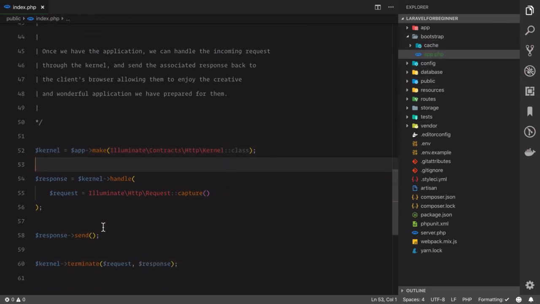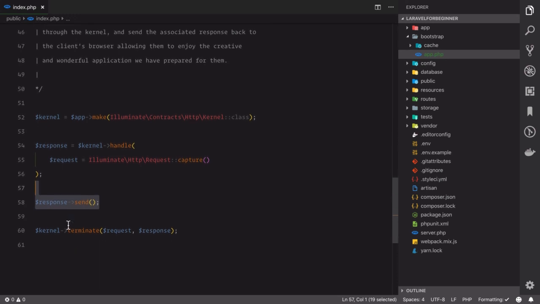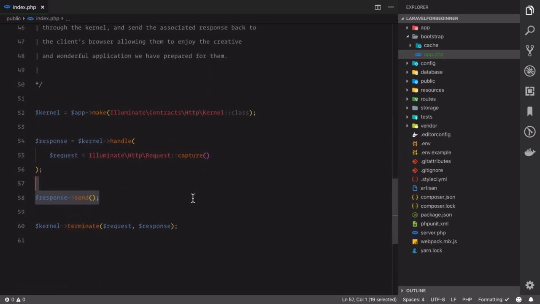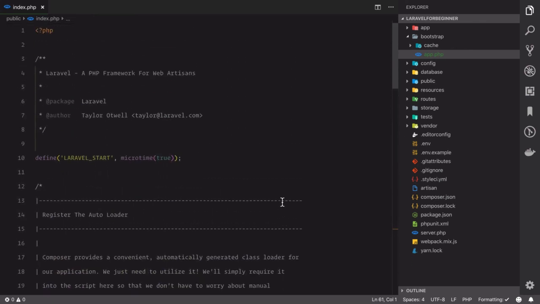Then when we get the kernel, we say to the kernel, hey kernel, handle every request. When you have the response from the request, send that response to the user via web or CLI, whatever it is. Then call the terminate method on every middleware. So this is the simplest way you can understand how your application or Laravel framework lights up or boots up. That's why it is bootstrap.